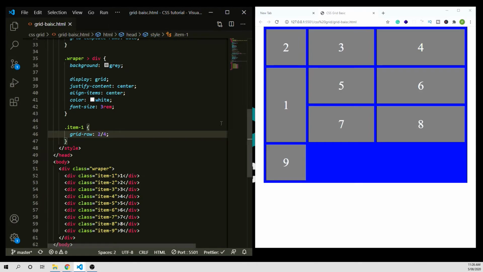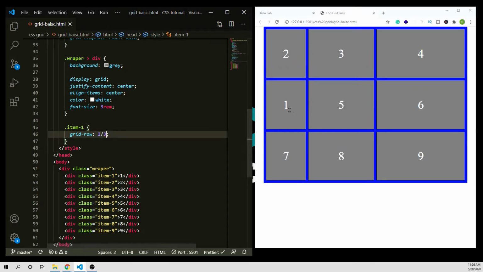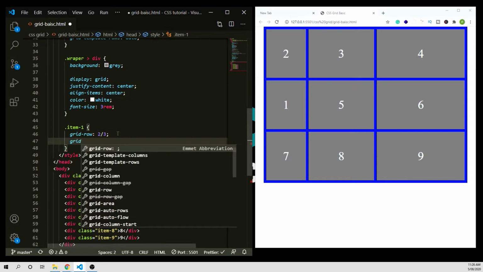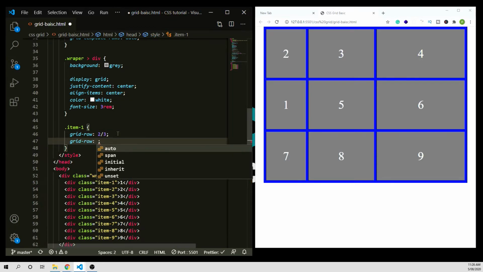Okay, let's put that one back, and then you want to put this one here or here. So if you want to, let's say, put it here, for example, we want row line 1, row line 2, row line 3 as the starting point. So 3 is the starting point, and we want to end on grid line 1, 2, 3, 4.